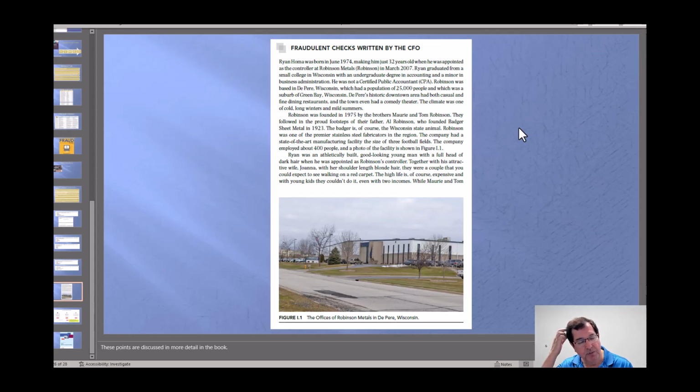Ryan's case. Ryan's case is written up in the introduction. I took that photo myself. I was right there outside those premises, and that looks suspiciously a lot like the factory that I worked in as an accountant when I started out, but I didn't do any fraud. Ryan did, and I'm only showing you Ryan now because I'm hoping we can revisit Ryan's case in our residency session.